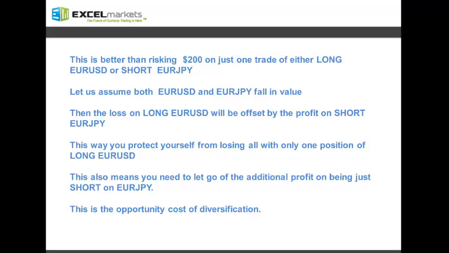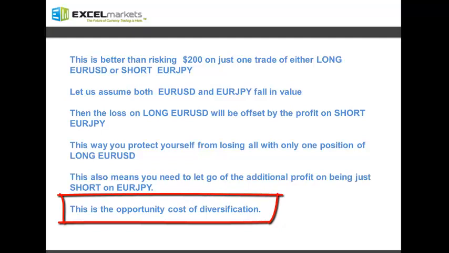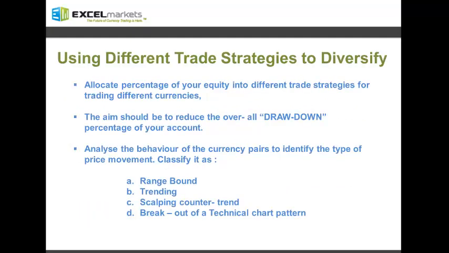However, this also means that you need to let go of the additional profit that you could have attained on being just short on the euro-yen. This is what is called the opportunity cost of diversification. Next, we analyze the use of different trade strategies as a means of diversifying.